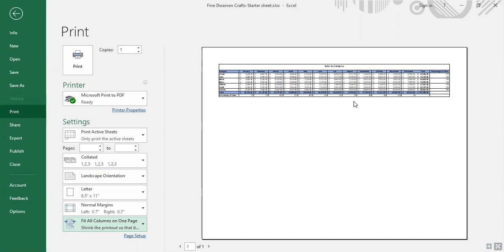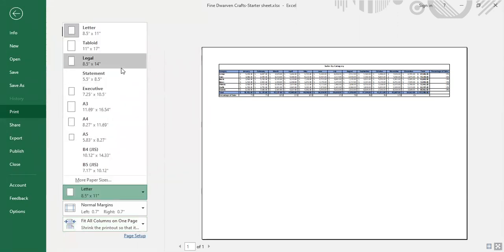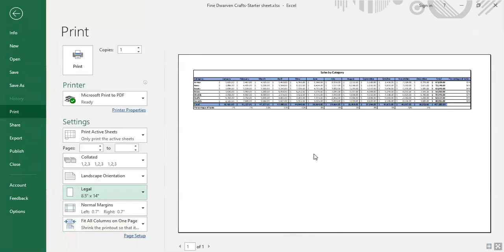The problem with this in this particular case is this would likely be very, very small and hard to read, unfortunately. So what we'd probably have to do here is change the page size to, say, legal paper, which gives us more room. And this would probably be something that you can read. You may see here in the print preview that you're not seeing some of the lines. Don't worry, they're there. The screen just can't display them right now.